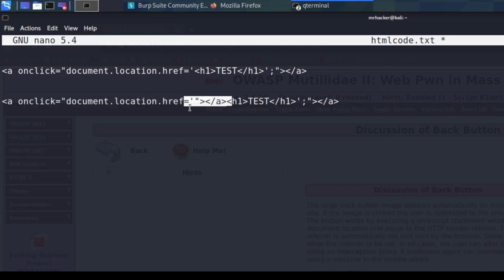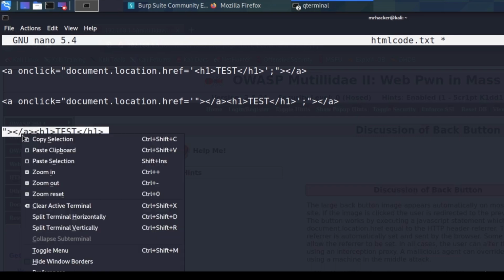And as soon as it ends with this line, we are moving on to our next line of HTML code that we are injecting. So our final payload will look something like this. We want to inject this into the page. Open h1 tags. This is our payload. Let's see if it works.